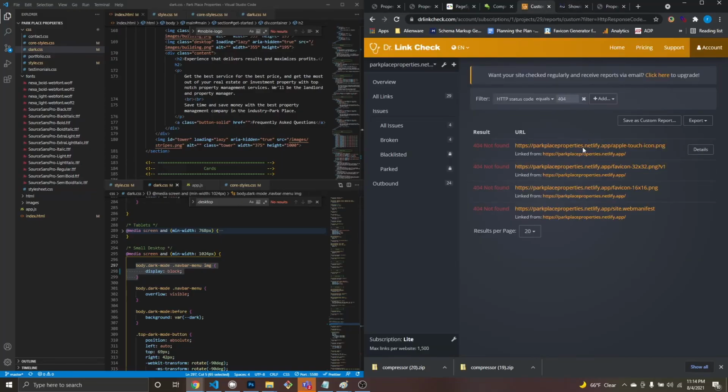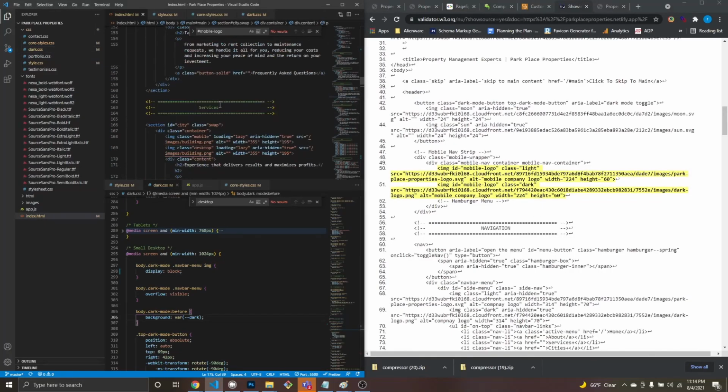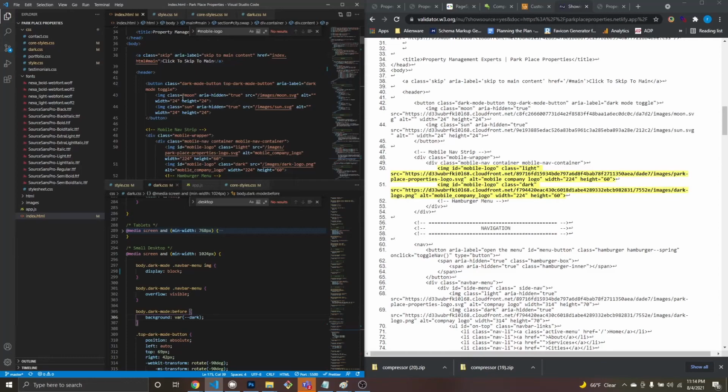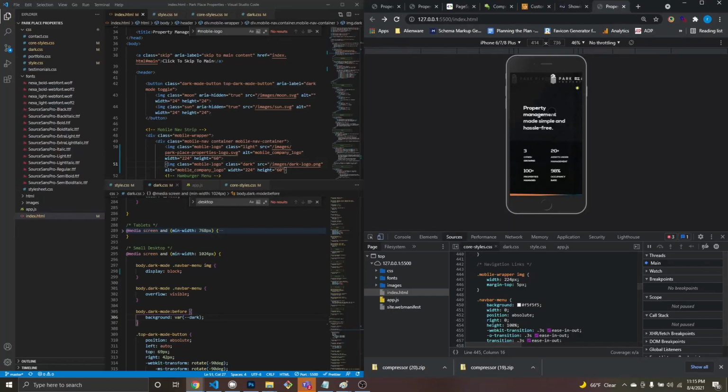These have to do with the favicons, which we will generate. So since it's clear I'm not using these mobile logos, I'm just going to make them a class. Okay, obviously nothing changes. That changes.